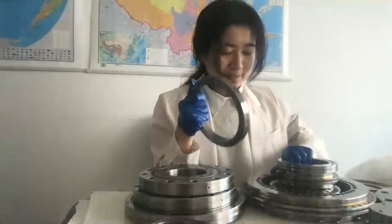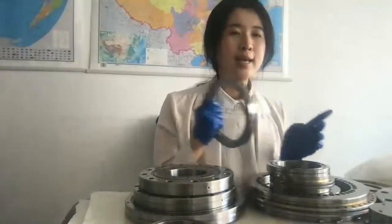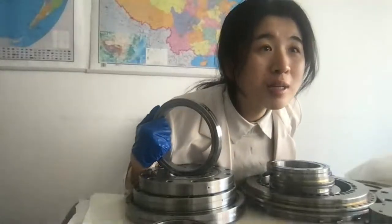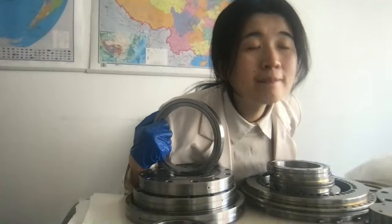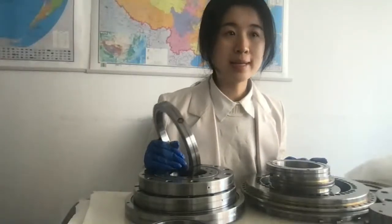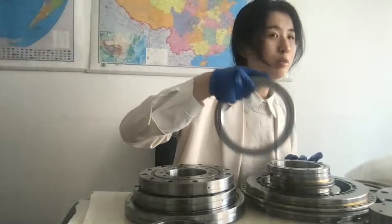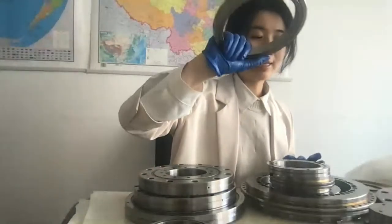The inner ring is integrated and the outer ring is divided into two parts at axial direction. We can obtain it according to the deep groove 618 series. The inner ring is integrated and the outer ring is divided into two parts at axial direction. There are no mounting holes, but they are connected rings, you can see.